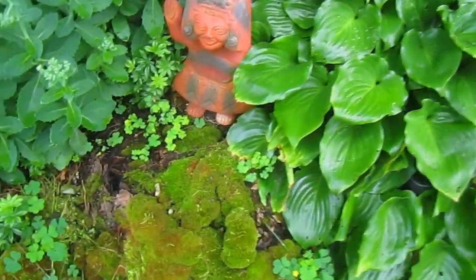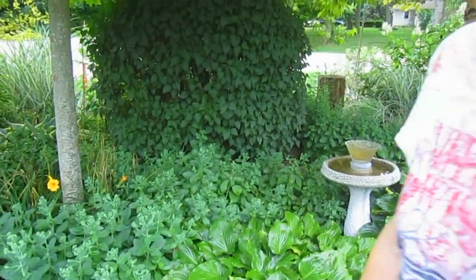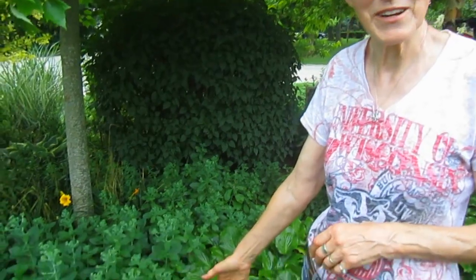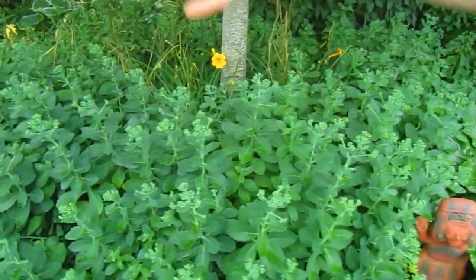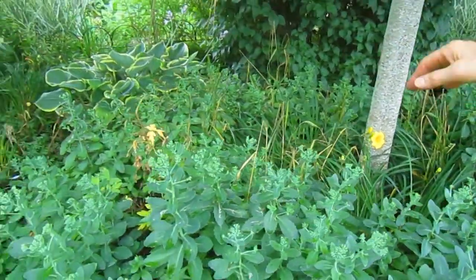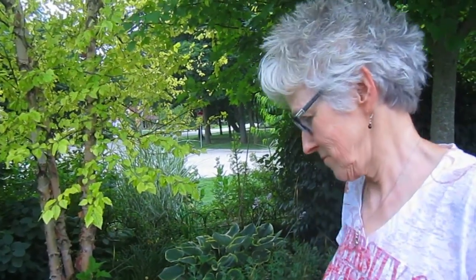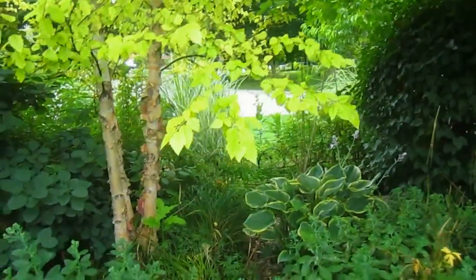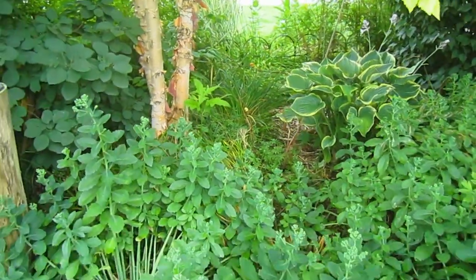Our moss garden yesterday was starting to look pretty brown because we hadn't had rain for like two days — a whopping two days. But with one night's rain, this is what happened — perked it right back up nicely. The sedums from our neighbor across the street, the stelladoras she gave us, are about to finish now and then they will disappear. The Virginia bluebells that were so prolific and so big in here — just like we predicted — once they're done, they just disappear. The whole plant is gone; the roots are still there but the plant is gone. Looks like you have an oak tree growing back there — right next to the birch clump. You know how that got there: thank you, little squirrelies.